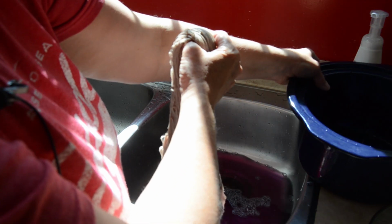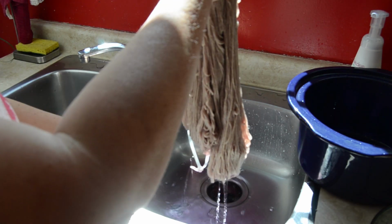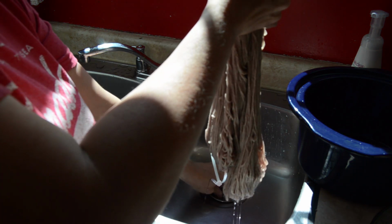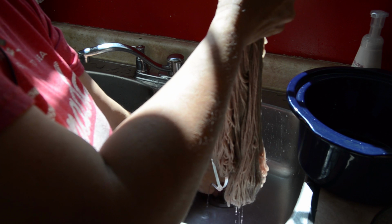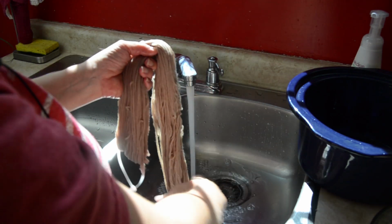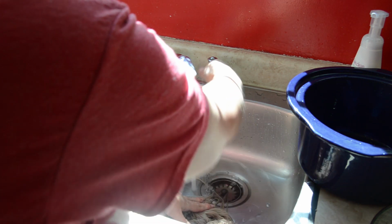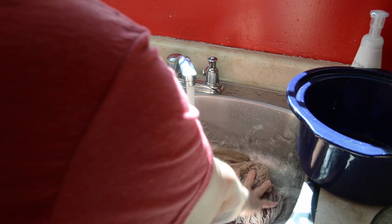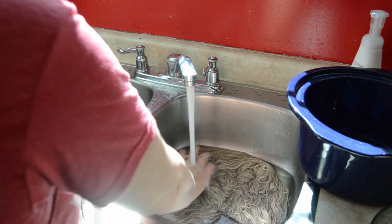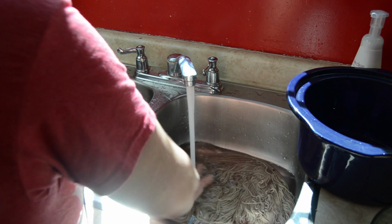So again, I am going to just dump. This dye bath is nowhere near as exhausted, as I hope you can see, as the other dye bath was. And again, no problem just rinsing this straight down the drain. And we'll see if any of this stayed or whether we are going to have to re-dye this yarn again. All right, so this one is definitely losing some color. Uh-oh, it's not looking good. We may not have a whole lot of color retention in this skein, which is kind of sad.